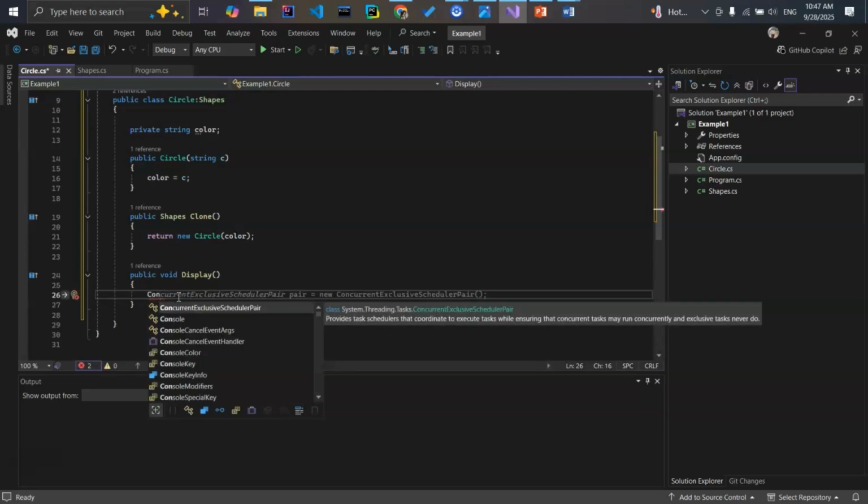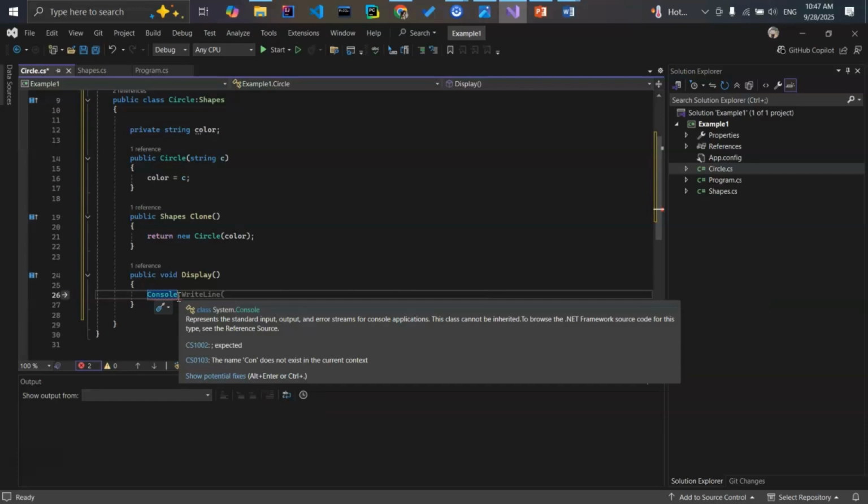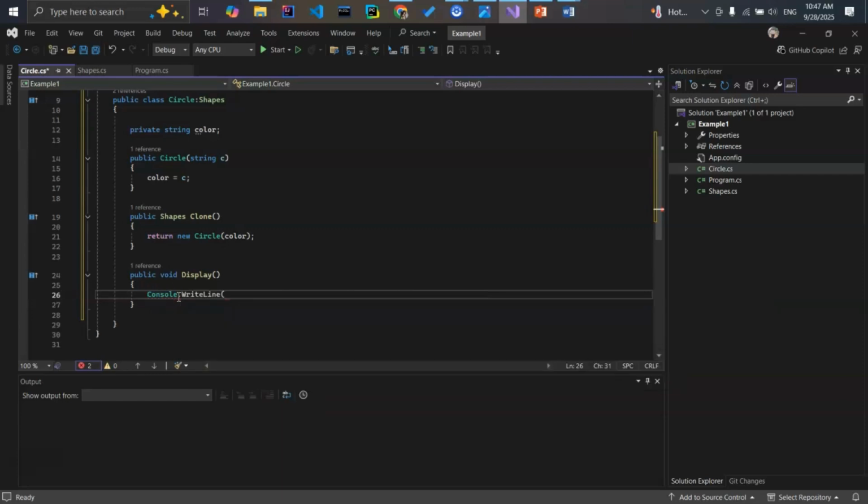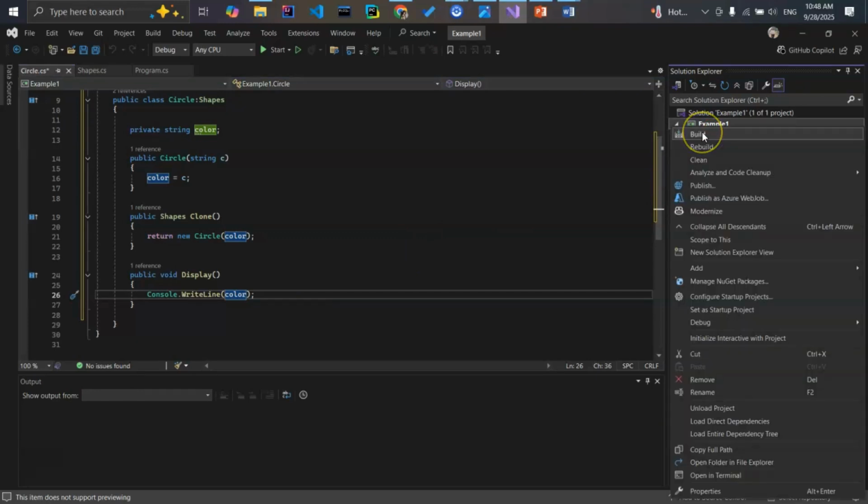Console write line, let's give color, not a sentence, right? Now this is a concrete class, right?